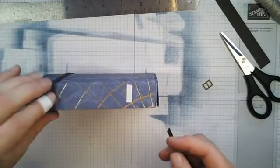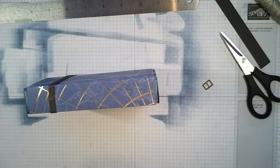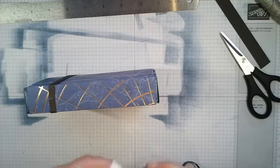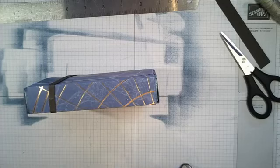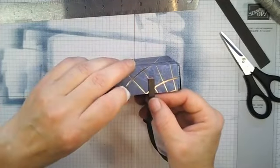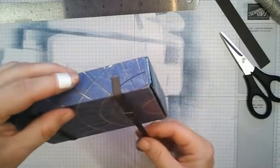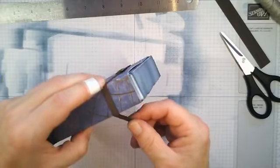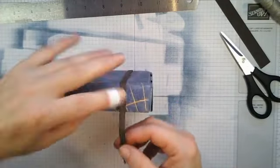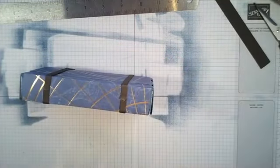I forgot which way around we are — oh yeah, that's the top. You can see this is very quick and easy. You could put more labels and die cutting on it if you wanted to, but I've kept it quite simple. Again, just halfway — push the slider bar up, nice and tight. There we go. You won't see those because we're going to cover them with the handle, which is good.